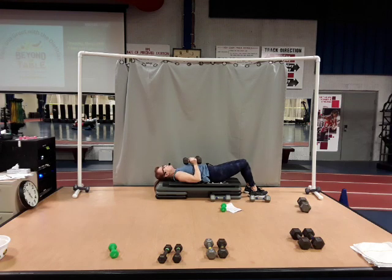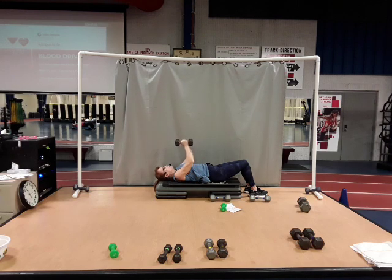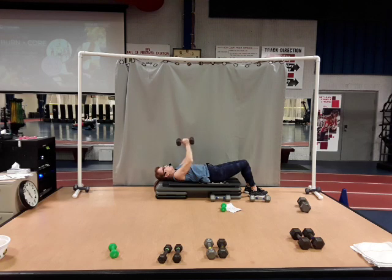Now we're going to go to a chest press, but it's going to be more of a narrow chest press. You're going to get chest and a tricep. You're going to bring your dumbbells and you're going to press them together. You're going to keep those dumbbells pressed together at all times. So your arms will be close to your sides. You're going to press up 2 counts. Bring it all the way down to the chest for 2. Press up for 2. Dumbbells stay together.